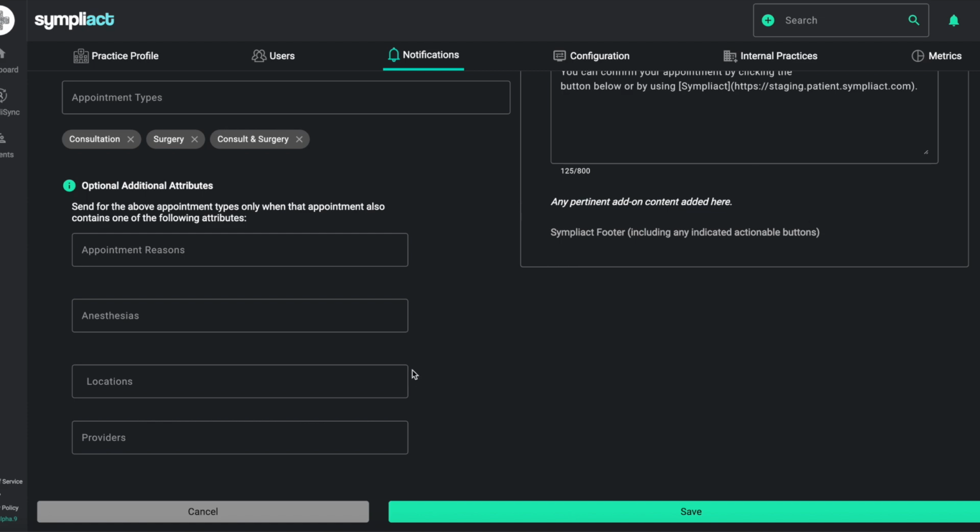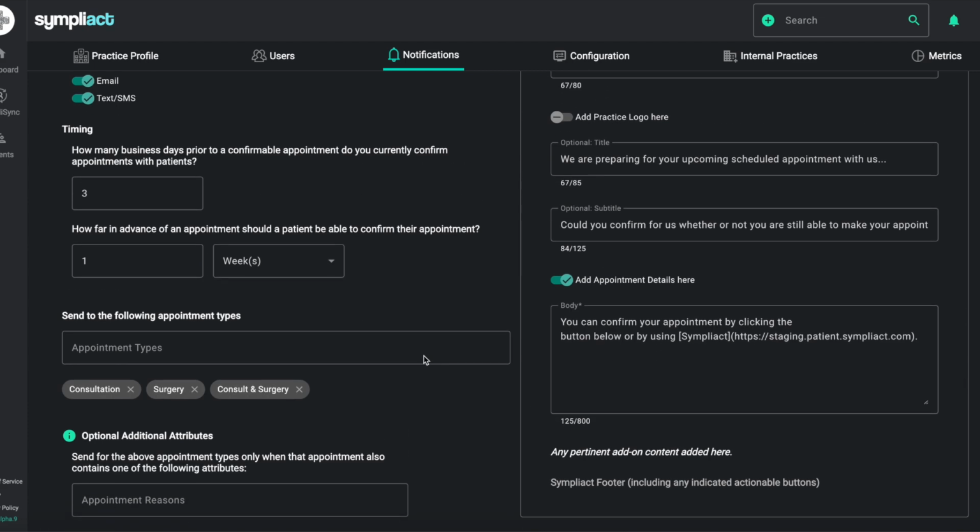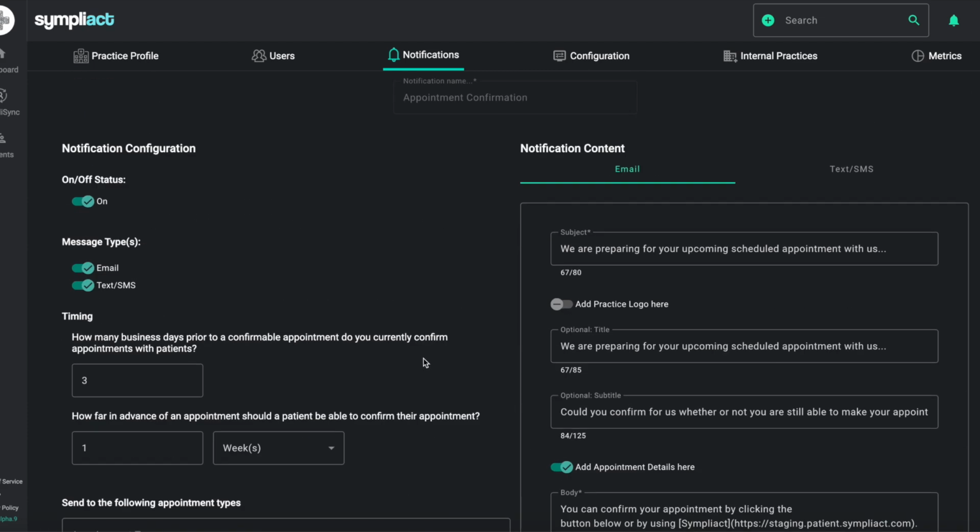So one of the ways this can be used is if you want to set up a very personalized message flow for certain situations. So only for patients who are getting wisdom teeth out. They're going to get, let's say, a preoperative instruction video texted to them the day before surgery.